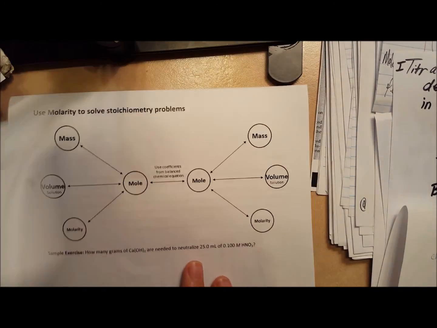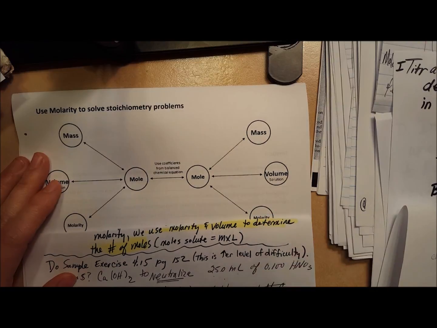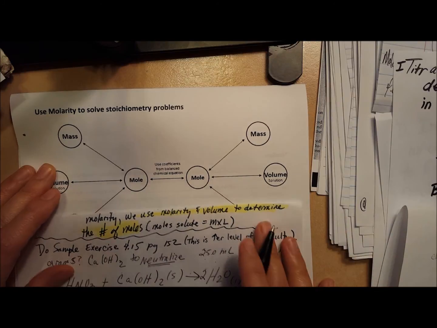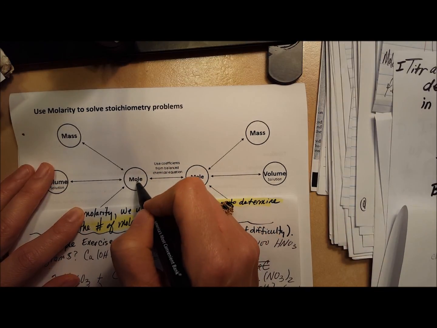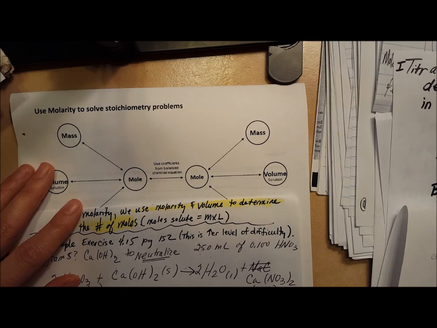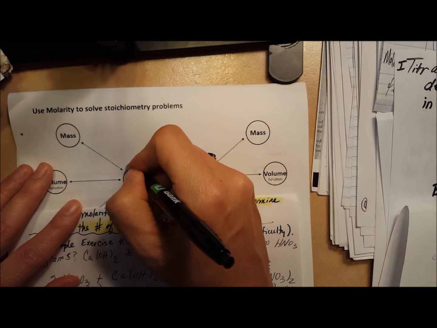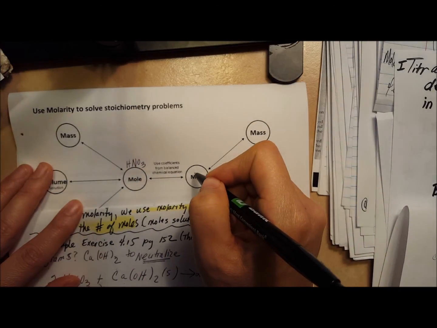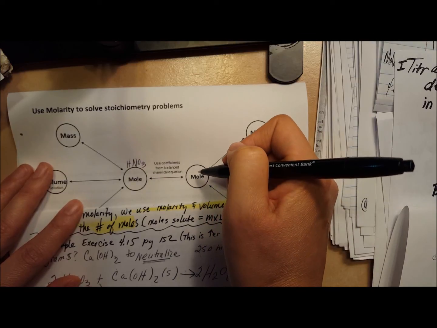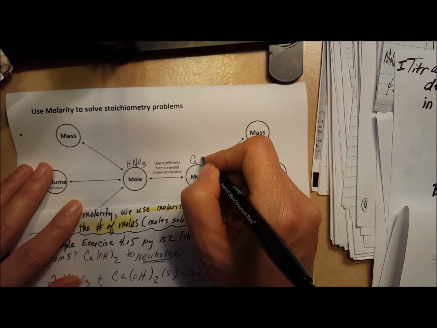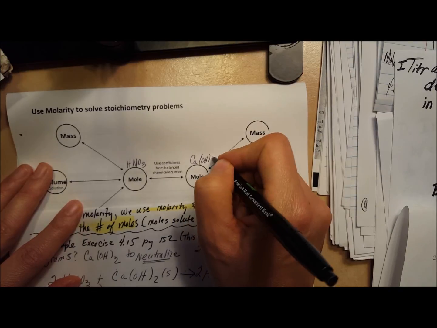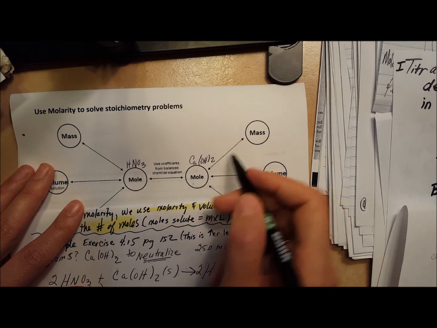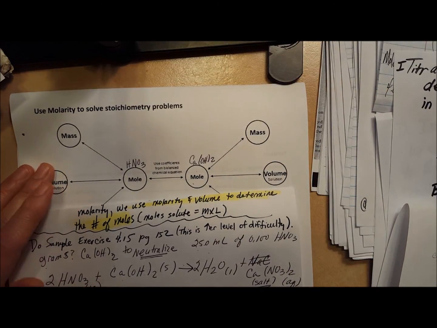Okay, now we have to remember basic stoichiometry, and this is why you have a picture of this diagram on the worksheet. The reason why is it comes into play with this problem. In a neutralization reaction, you would definitely have to refer to this, because if you have moles of HNO3 and you want to convert to moles of calcium hydroxide, you would need to do a mole to mole conversion, and then once you get the moles of calcium hydroxide, then you do a mole to grams conversion.